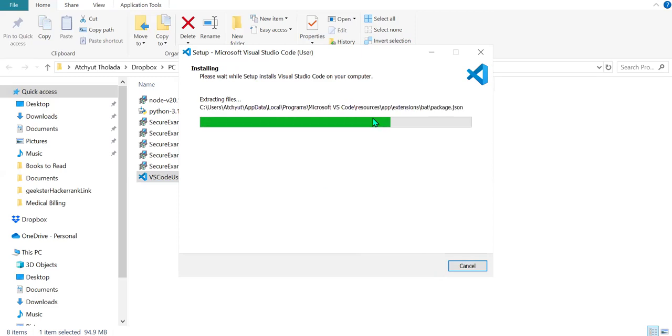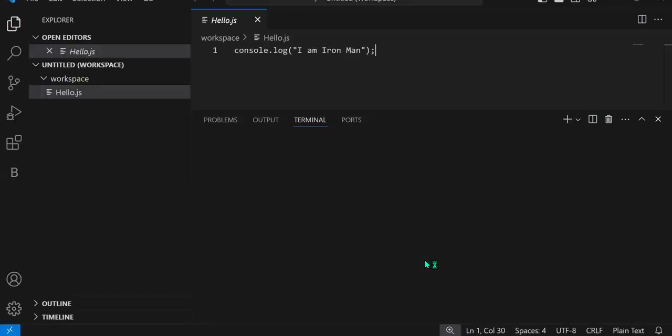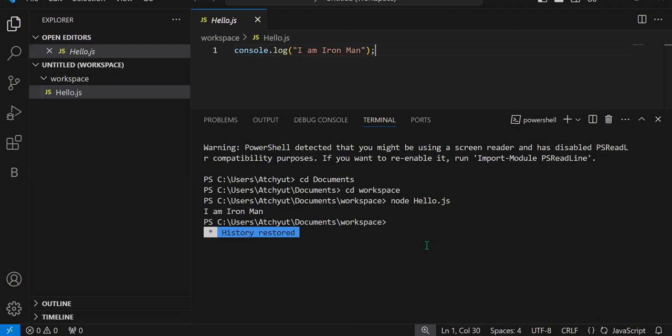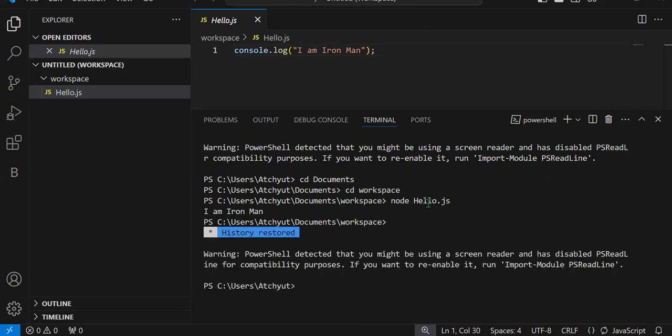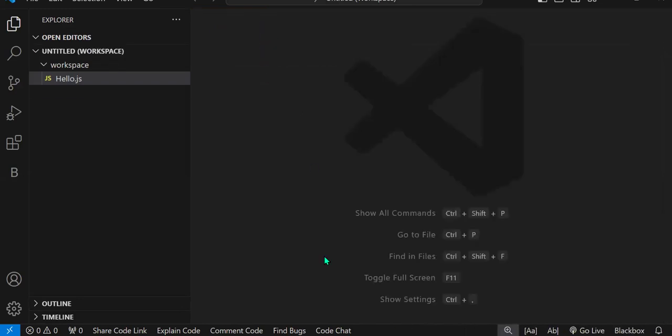So this is how we can install Visual Studio. These are extracting files. So it's completed and finished. And you can see the Visual Studio. So this is how we can install Visual Studio.